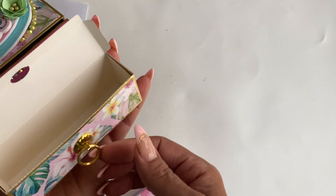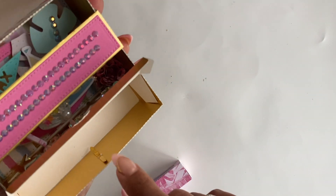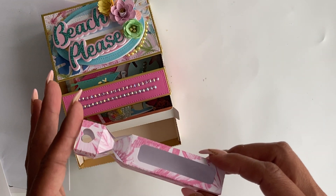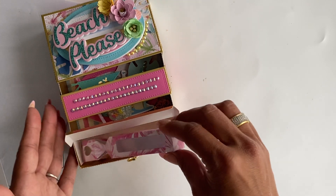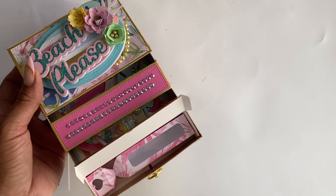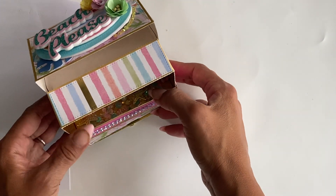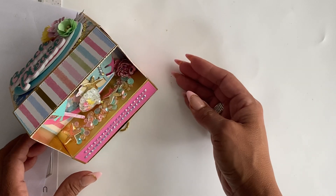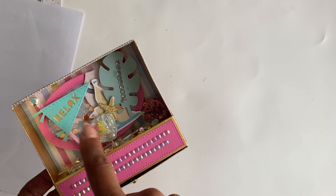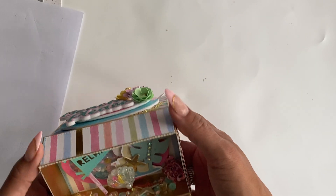The little handle right here is actually just a brad — very simple to just poke through the little hole and your little goodies are good to go. I did have to trim off a little snippet on the top of the die set to make it fit, but once you do that it fits in there perfectly. You have that little treat you can gift with this little gift box. I also love that you could insert a gift card in there if you wanted to — it would definitely fit and it's just a really nice presentation.